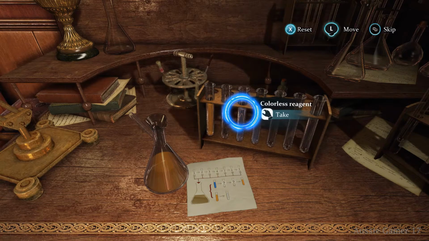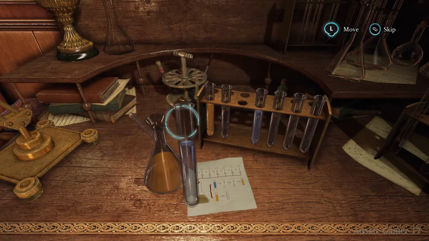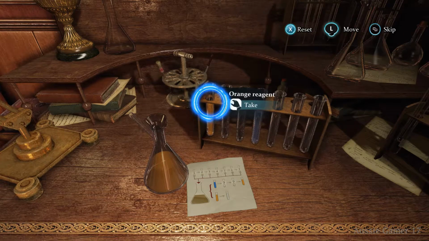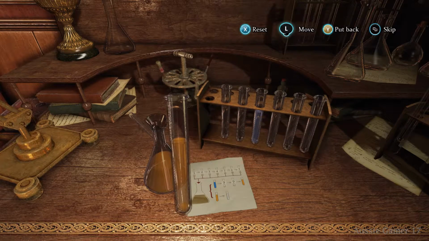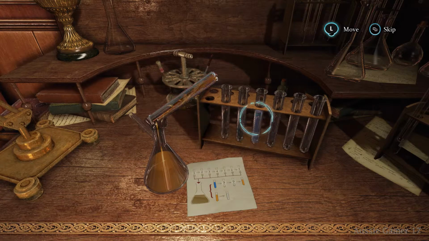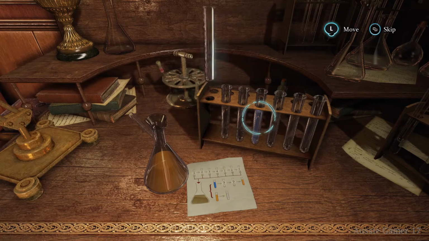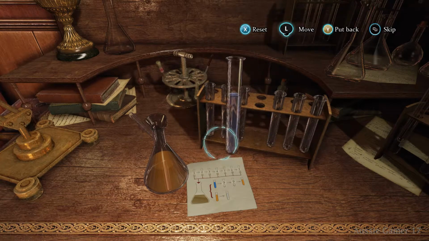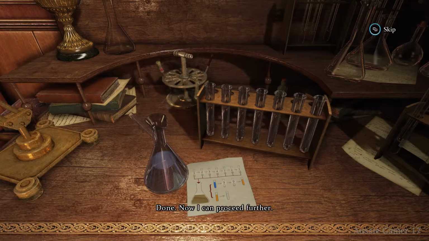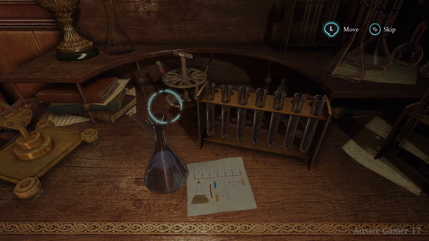And rule number 3 is it must be colorless after orange. So we use that one. And now all of a sudden it's our third one after the second blue, so we need orange again. Get in there. And obviously the last one remaining is colorless, which goes after orange anyway. So pop that in. Done.